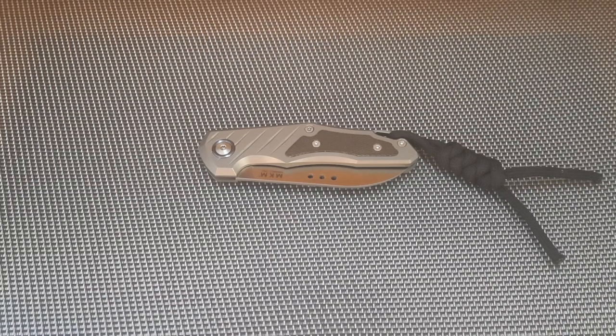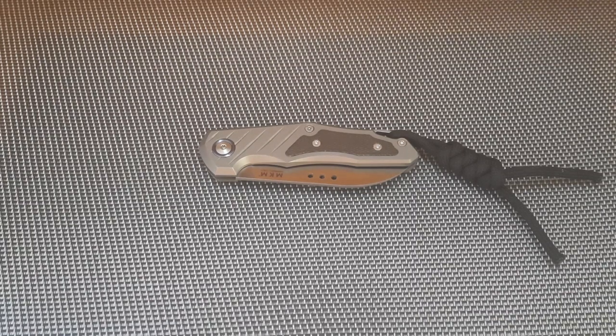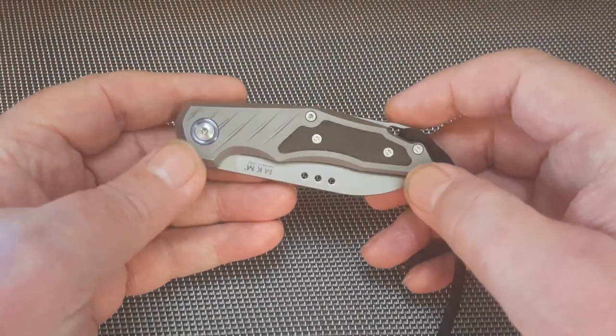Hello, my little potato chips! It's Patty from across the shop. I'm calling this a mega unboxing because for me it is — it's a big unboxing compared to my normal ones. I've gathered up stuff over this last week or so and I've got quite a lot. Down below, whatever you want to see first, put that down below and I'll do the first video on that when I start doing this lot of knives and EDC gear.